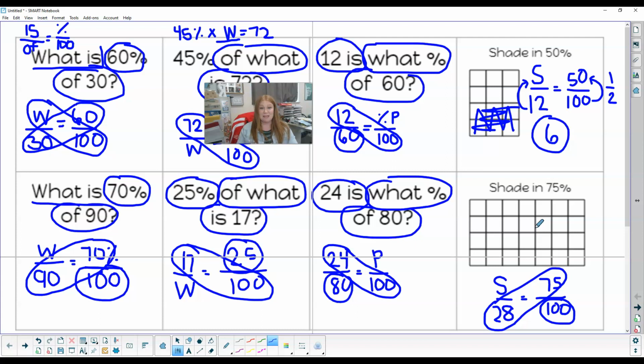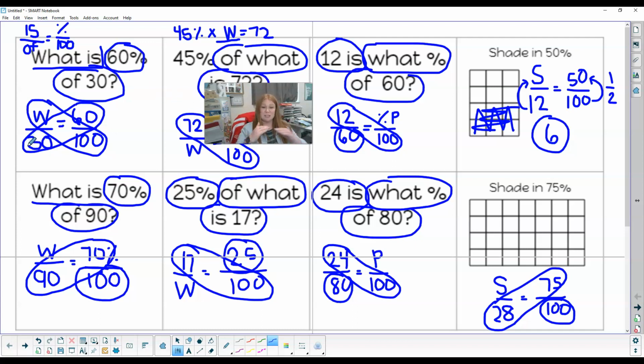Okay, so we've done 8 of them, set them up, thought about what we needed to do. You just need to finish the math if you haven't. And then you need to flip it over, and you are going to do the other side on your own. So find the is, find the percent out of 100, find the of. Is, of, percent, 100 every time. What is this out of the total? This is the piece out of the total. Piece is the percent, total is 100 every single time.